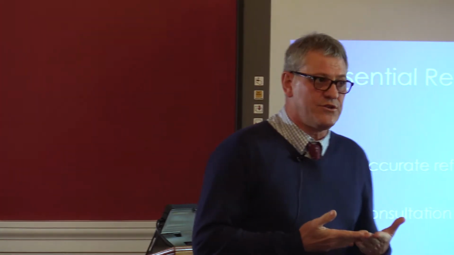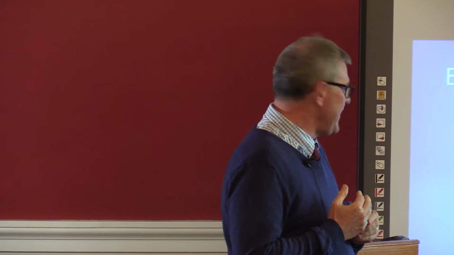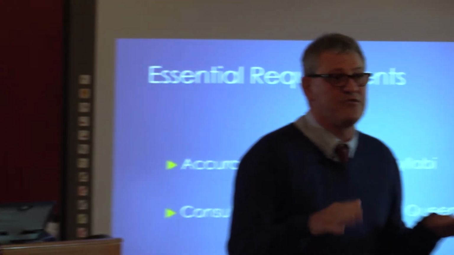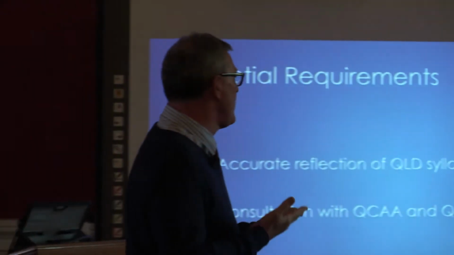When I first looked at the draft of the Methods 1-2 text, one thing that I saw quite early on is that there was a huge use of function mapping notation. Now, if you're familiar with the Victorian syllabus, they're very strong on function mapping notation down there. Well, guess what? We don't use this stuff up here. So my recommendation to Cambridge right from the get-go was saying, let's get most of that out. And true to their word, they did that. So they were responsive to that request.